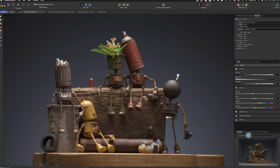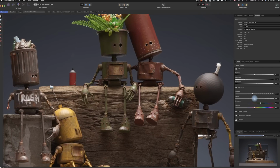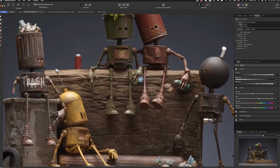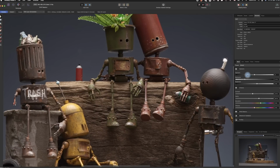Clarity, I'm going to zoom in a little bit more so you can see what it's doing. You can see before and after. So yes, maybe just a little bit of clarity around there. I will leave saturation and vibrance because we are going to convert this image to black and white. So you will see just in a sec. Okay, the white balance.